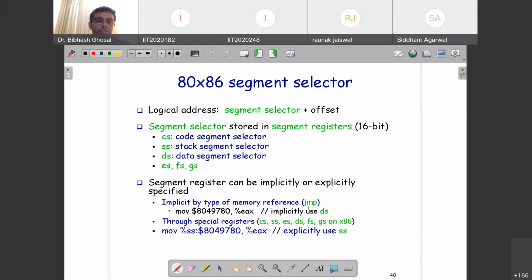Okay. I'll not go into this because it's already covered, or maybe we know that that's a typical example of how segments are selected in case of 8086 processors. They have separate registers that contain the address of the different segments: code, stack, data. They are given names in this way. So 8086 actually keeps separate registers so that they can hold the base address of each segment. This is how Intel started off.